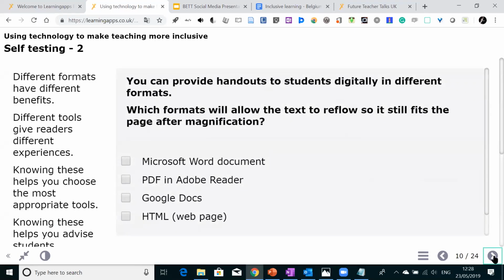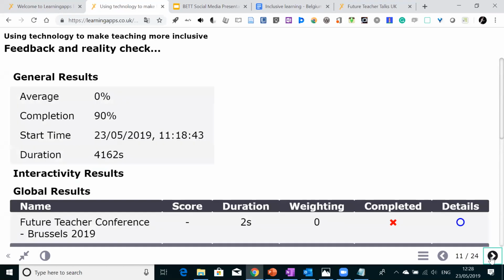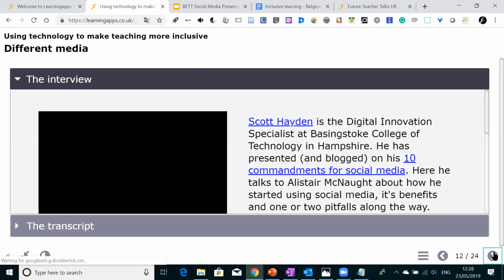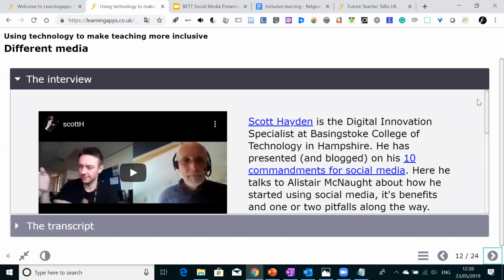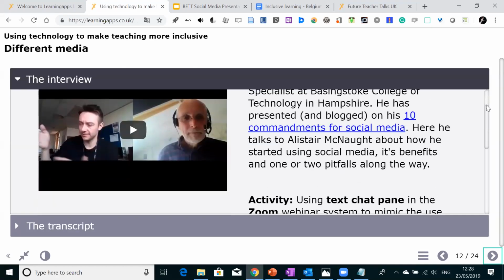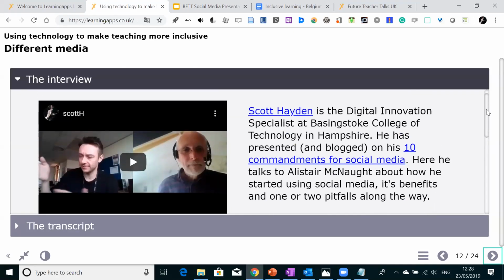Here's other examples, very simple quiz ones. I won't bother doing those, but you can do them in your own time if you wanted to. More importantly, with some quiz tools, I can get the results from lots of people. So as a teacher, I can use materials there. I can use a range of different media. In all our Future Teacher resources, we've got different media. We've got video clips, we've got audio, we've got activities, and so on.